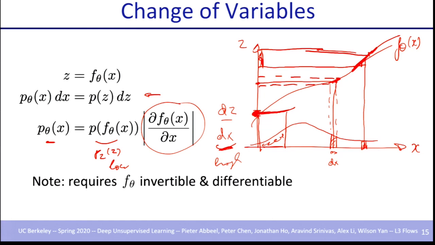So this gives us a way to transform between two variables. If we understand the density on one, we can know the density on the other. For this to be true, f_theta has to be invertible and differentiable. If you had something that runs flat, you can't go back and forth because you don't know where it came from. If it runs flat for a while, you'll have many x's mapped to the same z, and you can't invert it anymore. Similarly, the function is not allowed to go vertical. If you had a vertical mapping, you'd have one x supposed to map to many different z's, and it's not clear how to map it. So invertible and differentiable is key.